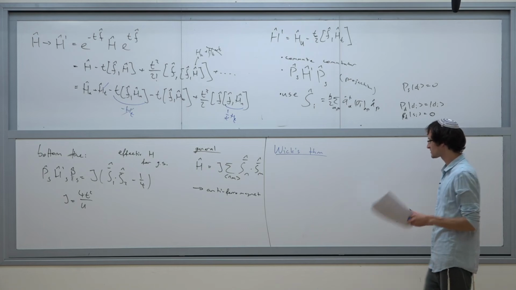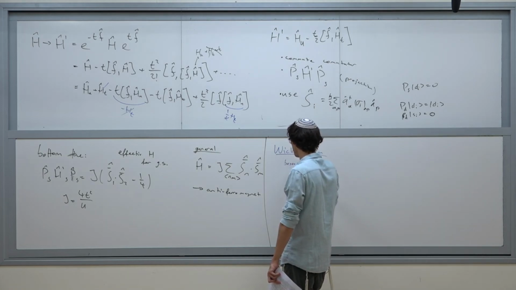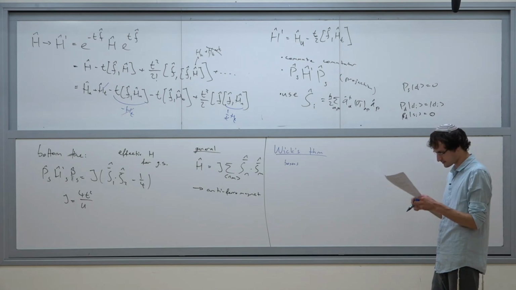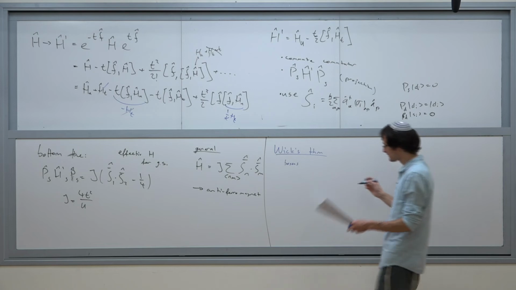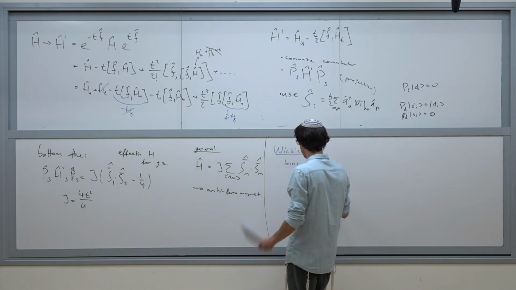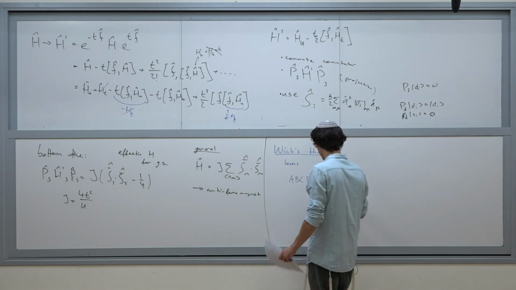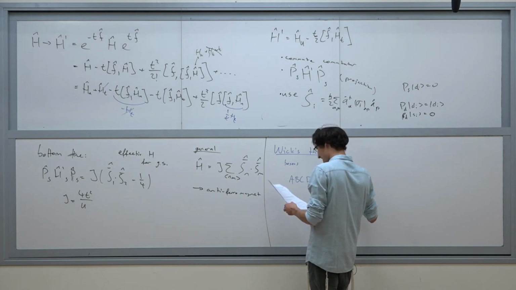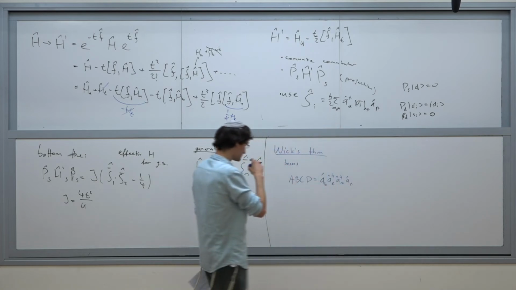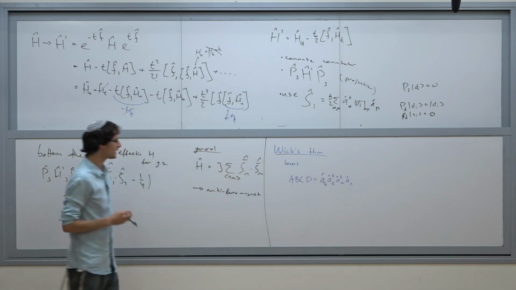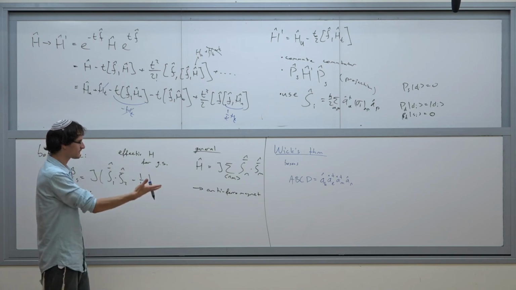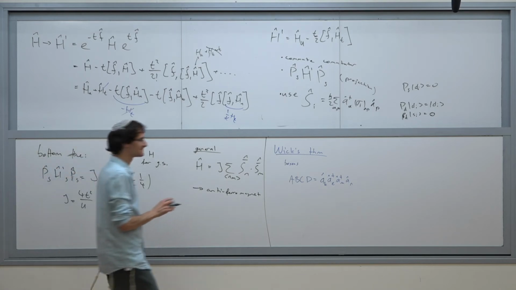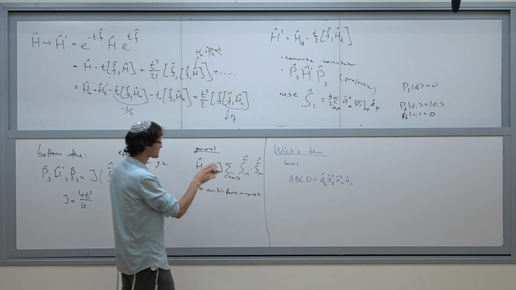Let's consider for the moment just bosons, but you can do the same thing for fermions as well. I'm just going to focus on bosons at the moment, so I don't have to run after minus signs, and it'll make the discussion a little easier. So let's look at an example where we have a product of 4 operators, and the product I would like to look at is the following. I'll just choose some random example. So I'm first going to motivate what we're going to do, and then I'm going to present Wick's theorem, then we're going to use it and show that it works, and then if we have time, we're going to prove it by induction. But that'll probably not happen today. But the main thing is that we understand how to use it.